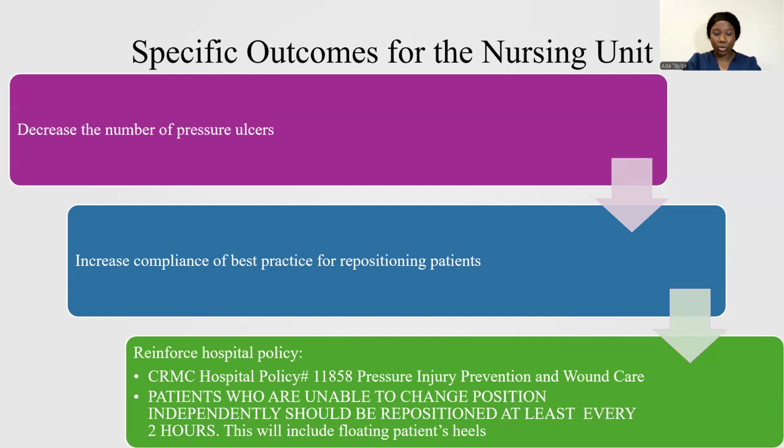The facility where I work, CRMC, hospital policy number 11858 on pressure ulcer prevention and wound care states, patients who are unable to change position independently should be repositioned at least every 2 hours. That will include floating patients' heels. The registered nurse, licensed practical nurse, and certified nursing assistants are all responsible for repositioning patients. Understand that the purpose of the hospital policy is to guide the practice within the facility.